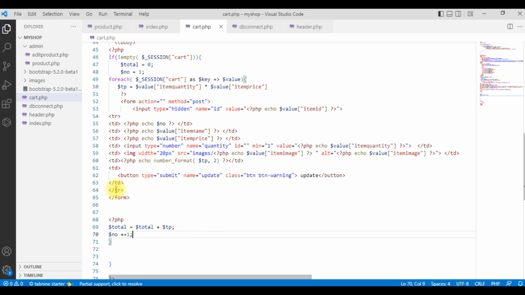So we have our tr stopped here. What I am going to do is, I don't want to stop PHP again and start bringing up HTML. So I can just echo everything right here now.